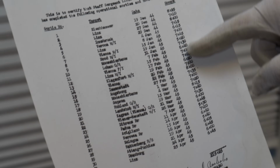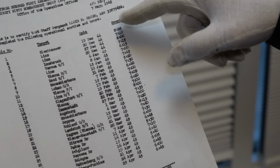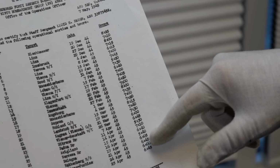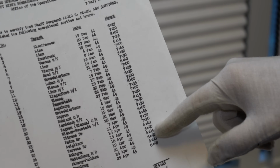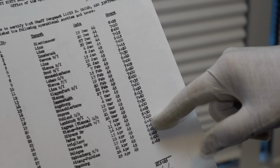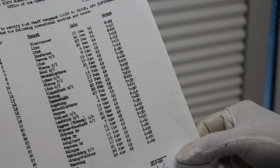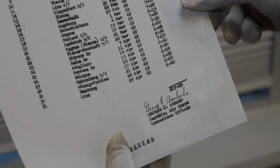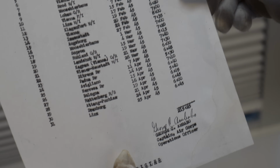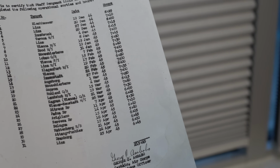If you look at the flight time, I kind of researched this a little bit, and it is definitely from England to Germany and back. So basically, it's an 8-hour trip, 7-hour trip. It's getting shorter and shorter, probably because they were flying direct toward the end instead of going out around the flak. By the end of the war, there wasn't much flak left. Actually, he flew all the way into April of '45. So there's all 31 of his missions recorded here. This is a copy. The family did keep copies of all the original paperwork.